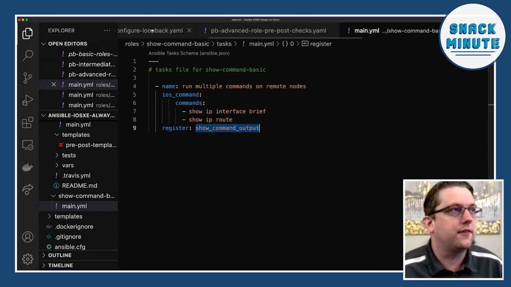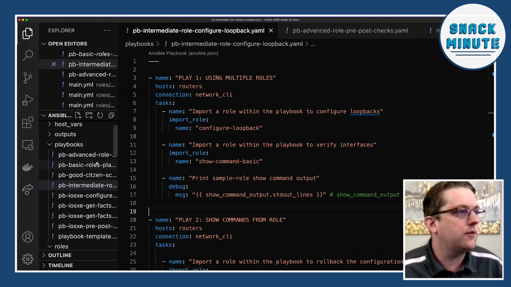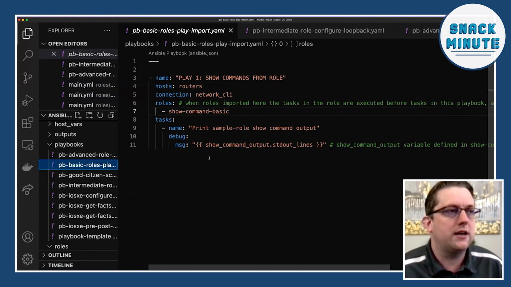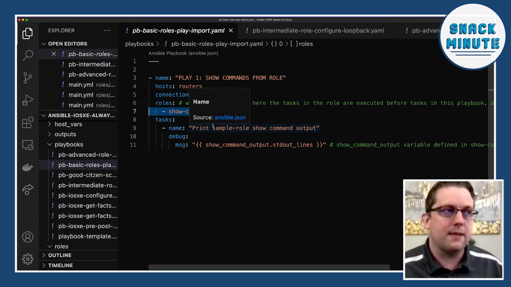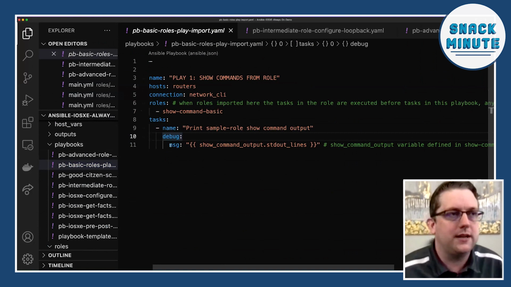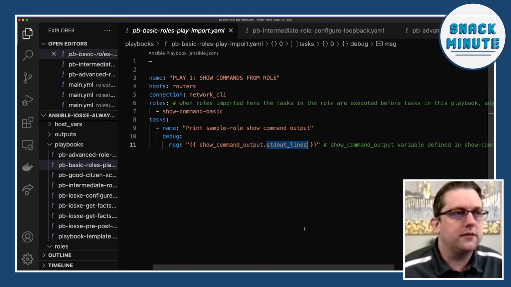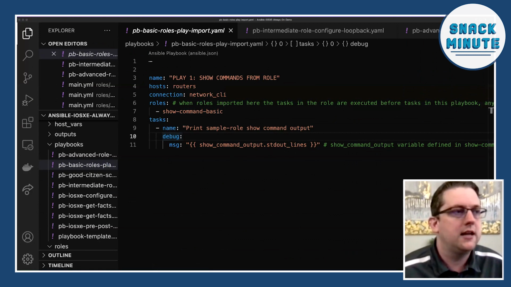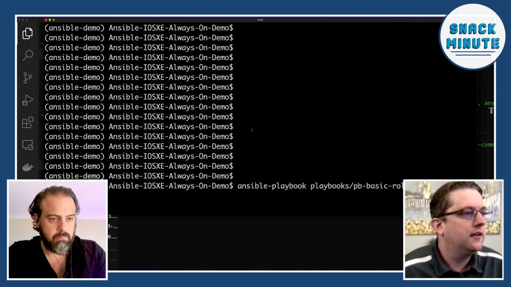So from the playbook perspective, let's go back to the basic one. It's literally one task of displaying the output, but it hides the complexity of doing those show commands, where all those show commands are being done in this single line here. Then it creates that variable in the runtime memory. And we know the name of that variable is going to be show command output, and there's going to be a sub variable that we want to look up for standard out lines. So when we run this playbook, it's going to run that role, run those show commands, and then our single task in our playbook is going to print out those show command lines. I'll run that here while you ask any questions.